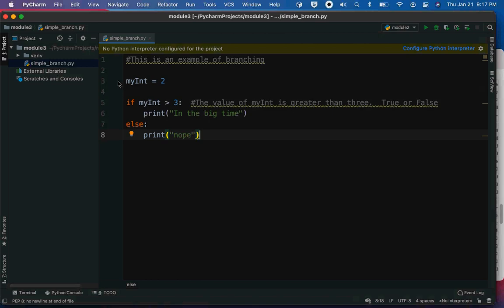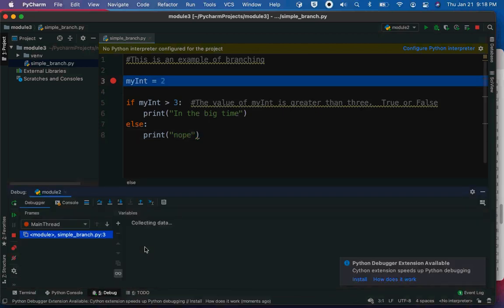So I said we were going to use the debugger, and we are. One of the best ways I know of to show you what happens with if-else statements is to run it in the debugger. So what does the debugger do? I love debuggers, by the way. I think debuggers were some of the greatest inventions in programming ever.